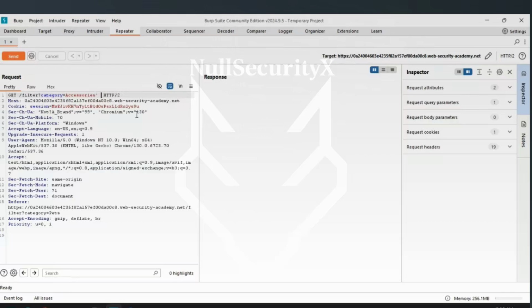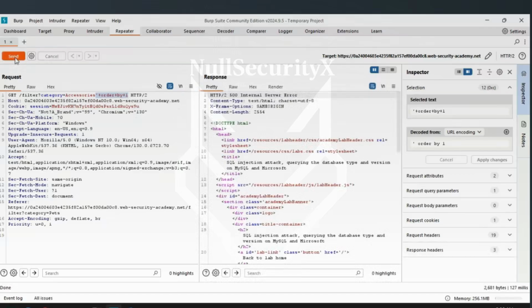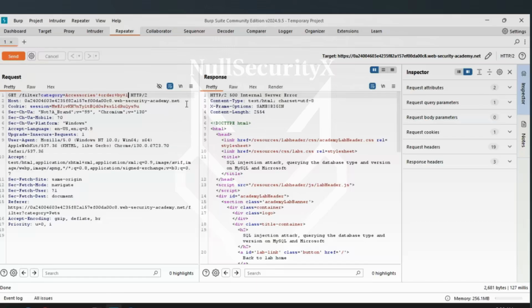I'll try order by one, then control U to URL encode it, and then send it. Maybe there's a syntax error. Yeah, indeed. Apparently, I was missing the pound symbol to comment out the rest of the query. So I'll try again.